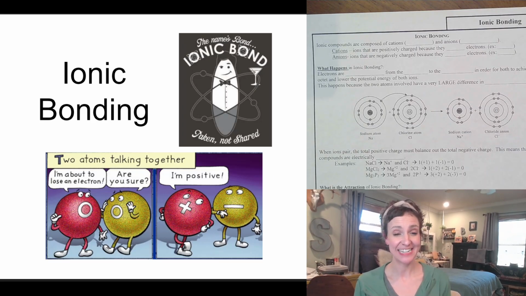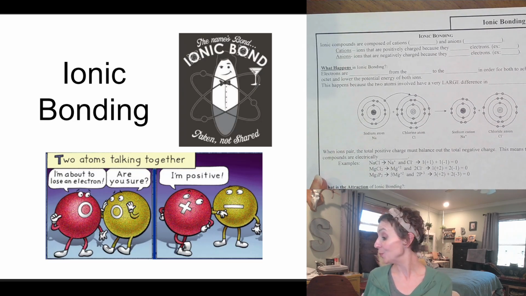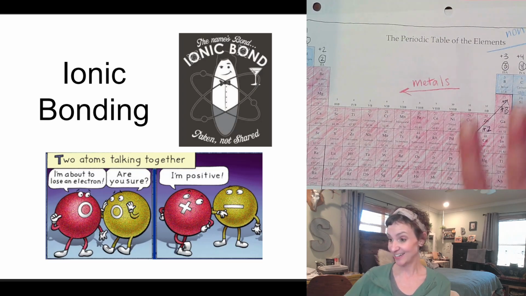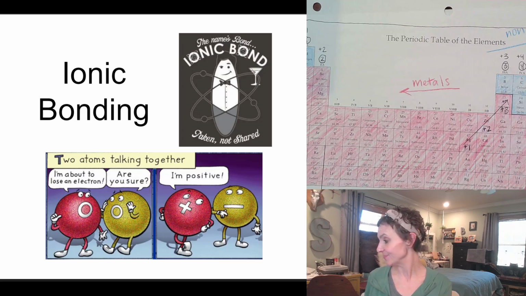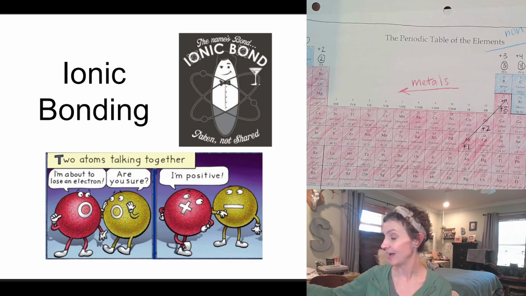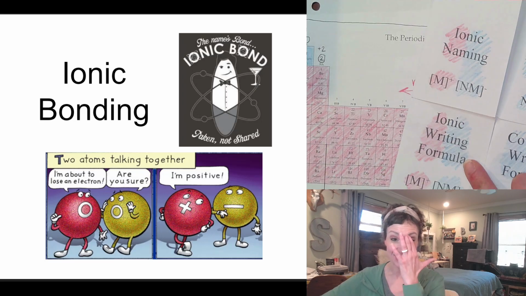So today's lesson is on our second out of our 3 bonding types, ionic bonding. So you'll need your notes handout today. You will probably also want to have your colored periodic table out today that shows the difference between metals and nonmetals. And then we're eventually going to unpack and talk about naming ionic compounds and writing formulas on ionic compounds.